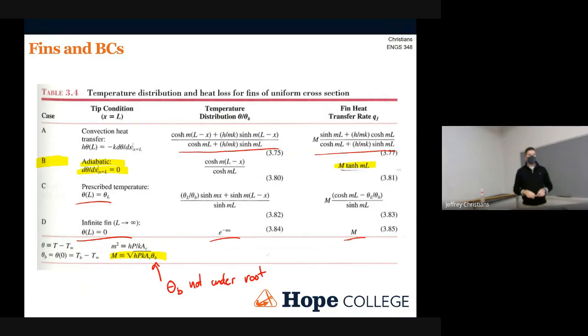All of this stuff is for simple cases where you have a square fin sticking out of something. If you had a circular thing, or something like a triangle, something that's changing area, then you have to do things totally differently. The good thing is we won't actually do that. We'll just look at the results and use these quantities of fin efficiency and fin effectiveness, really fin efficiency, where we can say, how is this compared to a perfect fin?